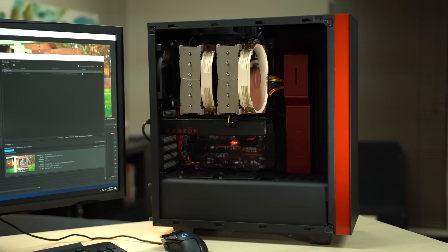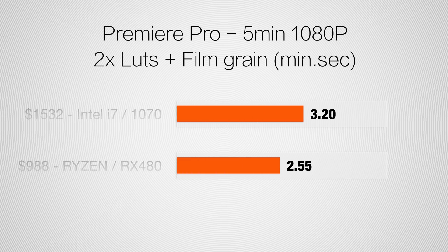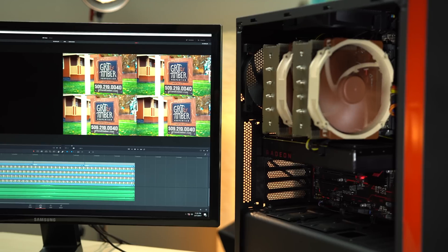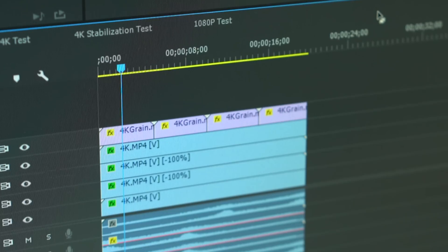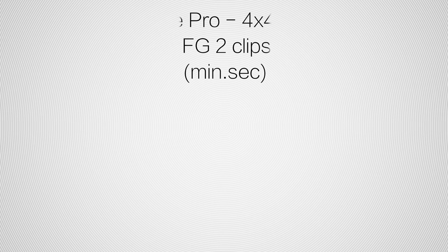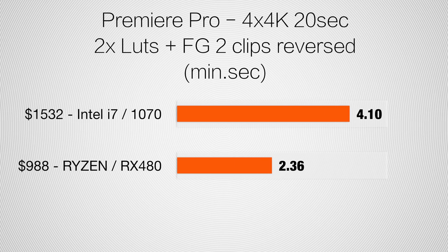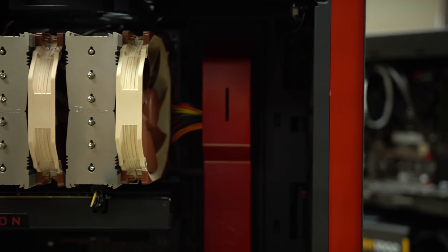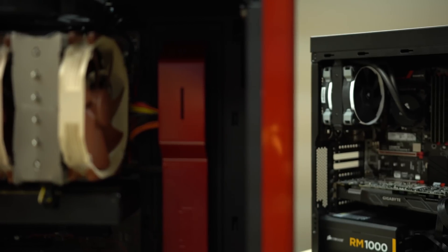Getting into video editing, we'll start off with Premiere Pro. Rendering a 5-minute 1080p clip with 2 LUTs and film grain applied, the Ryzen build is about 15% faster. Running the same tests in 4K shows a similar speed improvement. Moving onto the toughest test — 4 4K clips scaled to 1080p and placed side by side in a 4K project, each with 2 LUTs and film grain applied and 2 clips reversed — Ryzen shows a great gain, being 60% faster. Interestingly, only about 50% of the Ryzen CPU is being used, compared to about 75% with the Intel CPU. This is due to program inefficiencies, so if Adobe improves Premiere, this AMD system would have even more gains over the more expensive Intel.